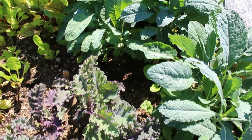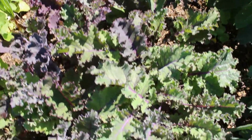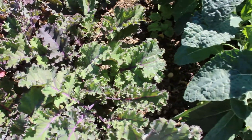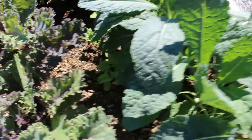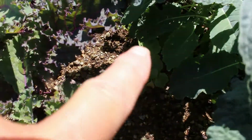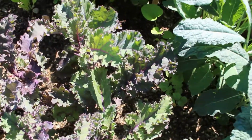It's so good. This is some type of curly leaf kale. I'm not sure the name of it. It's like a purple kale. And then this is Dinosaur Kale. And down here, right in there, you can see those are radish. Still have a few left.